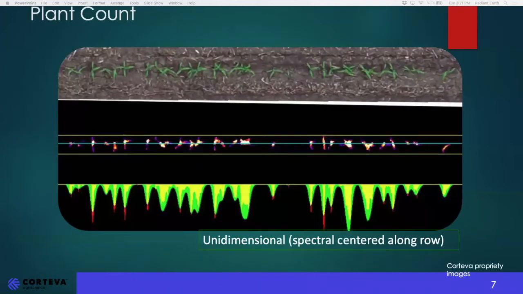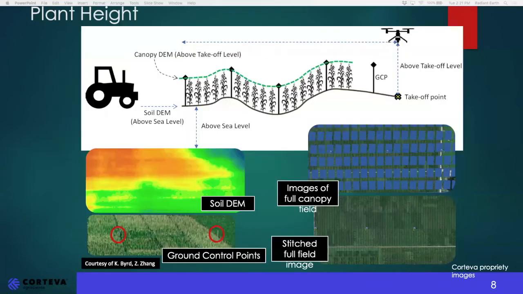So a couple of applications, I'll very quickly run through them. One is plant count. This really helps to know the seeding rate and how well the plants have started emerging. We use algorithms to detect and count the plants and then validate them based on how well we do. And now it's almost real time. We're able to do that with the drones.